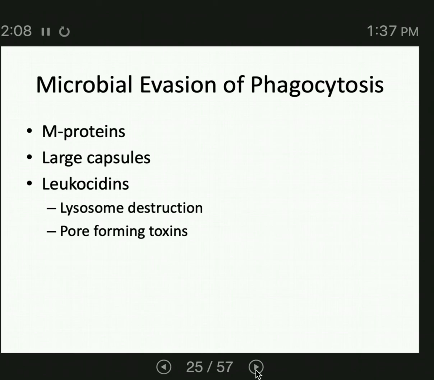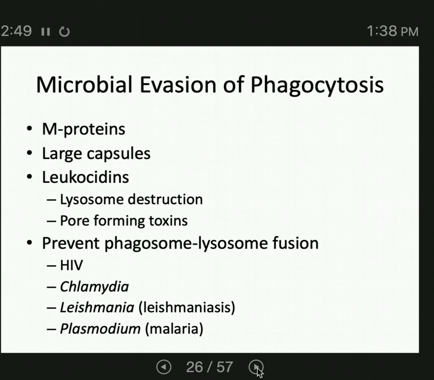Remember, anything with cidin at the end, like a pesticide, an herbicide, a germicide, is something that kills. A leukocidin is something that kills a leukocyte, or a white blood cell. Just as our immune system can kill some pathogens by punching holes in them, some bacteria use that weapon as well. Some bacteria produce toxins or enzymes that punch holes in a host cell, which ends up killing the host cell, so pore-forming toxins. Those are some examples of leukocidins that some pathogens have to prevent them from being phagocytized.